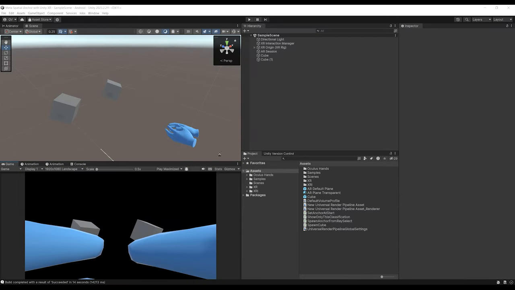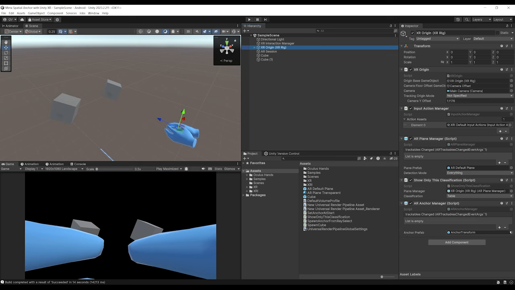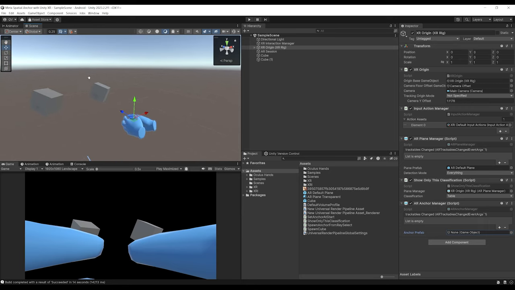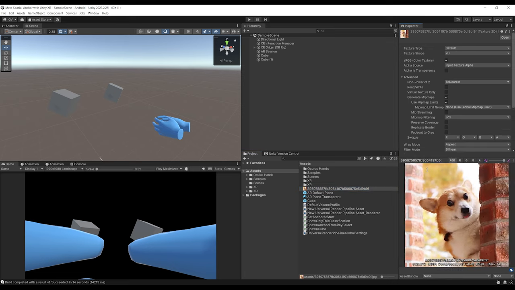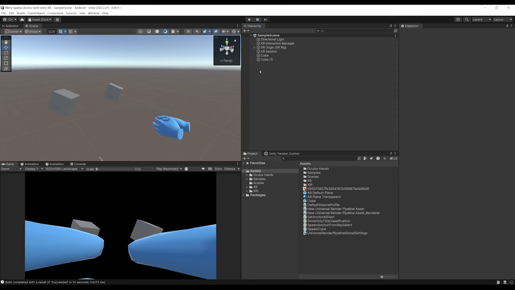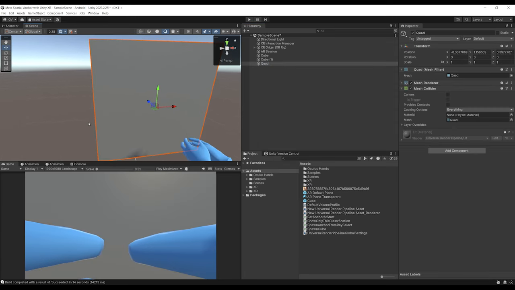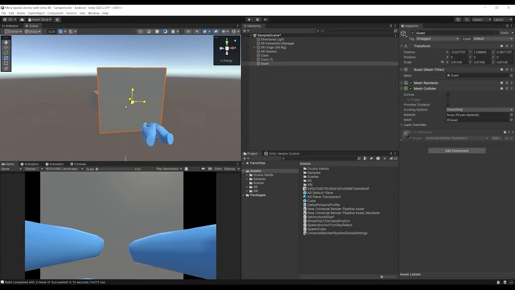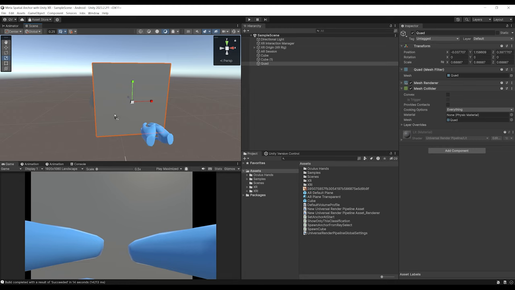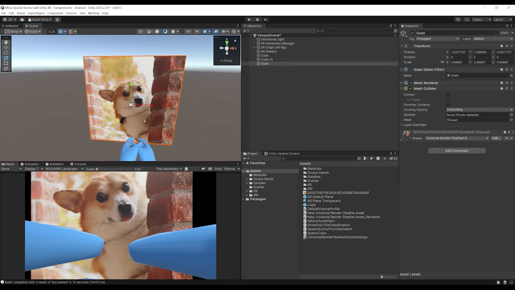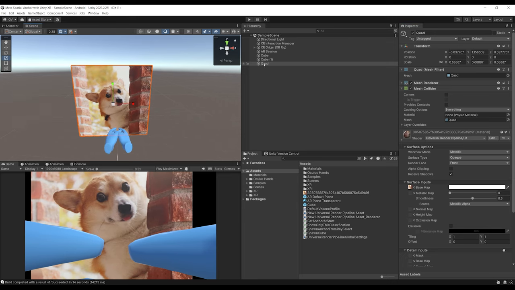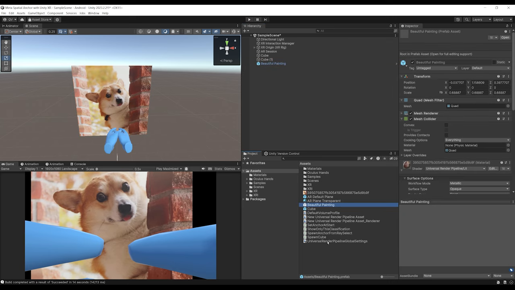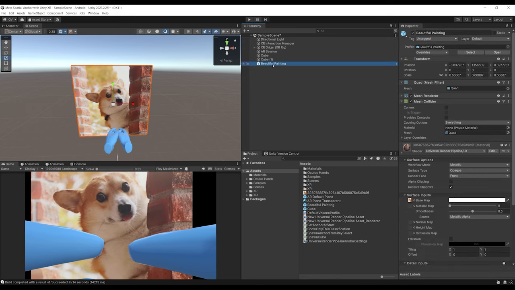Now let me save, go back to Unity, go to the XR origin, and select this little button and click on none, because instead of spawning a gizmo, I want to spawn a custom prefab. And what prefab should we be able to place inside our world? Lucky for me, I have this magnificent image that I want to use inside my project. So I'm going to right click, go to 3D object, quad. This will create a 2D quad. We can scale it down a little bit and drag the marvelous image onto this quad. This will also create a material and apply the image as a texture to the quad. Now I'm going to call this one beautiful painting. I'm going to turn it into a prefab by dragging it inside our project folder, and remove the beautiful painting from the scene by selecting it and pressing the delete key.